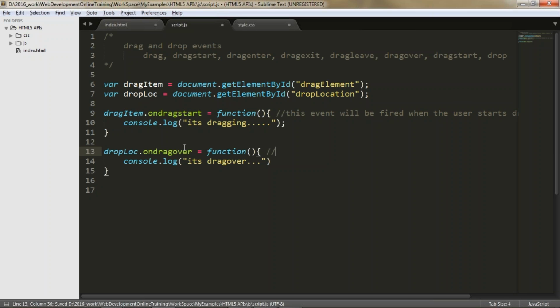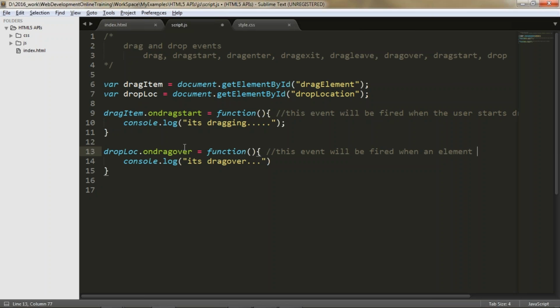The drag over will tell you that this event will be fired when an element or any text selection is being dragged over to a valid drop location. It may be a text element, it may be an image, whatever the thing.